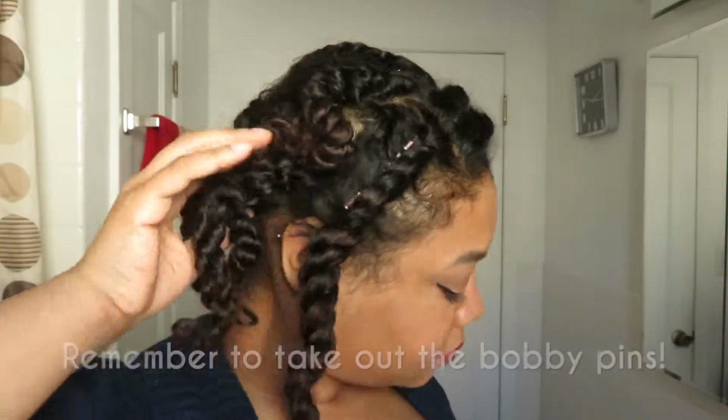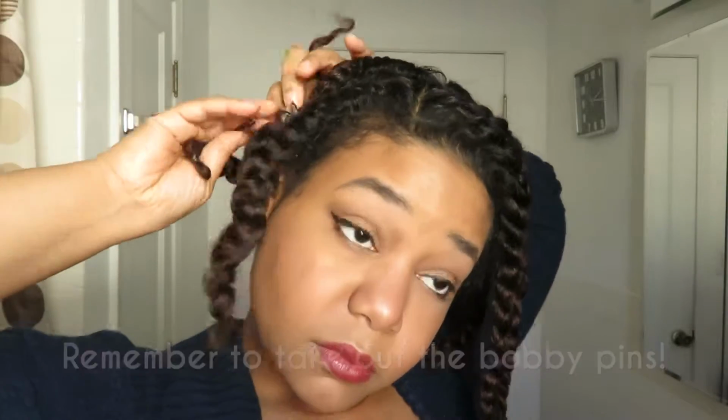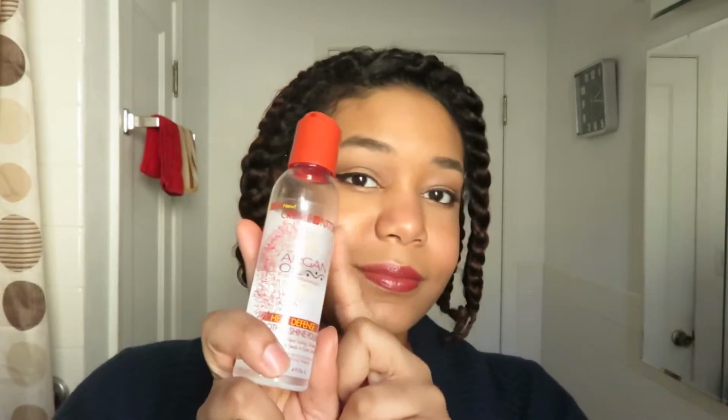Now it's the next day. I know all of my flat twists are completely dry and I'm ready to take them down. So I carefully remove the rubber bands and add some argan oil to my hands. Then I undo the twists. The argan oil will help with shine and prevent frizz.